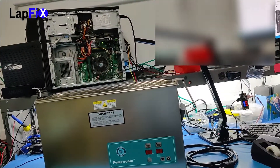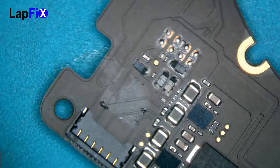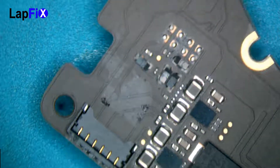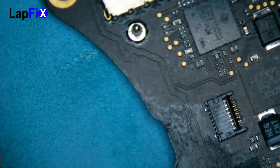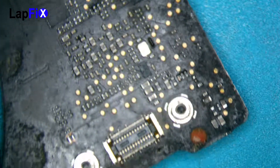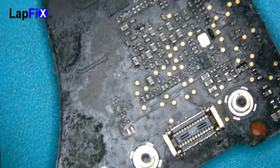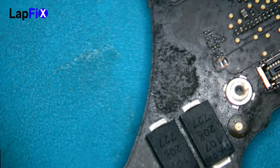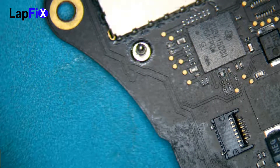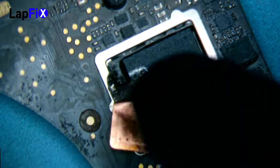Let me show you the board real quick. We actually got the one that does have the little heat, timer, and temperature setting. So this is what we have here — a 2017 MacBook Pro. We're going to show you all this liquid damage. You see all the dark spots, anything that doesn't look right. You can see the little shadows absolutely everywhere. It does look really bad. It's been impacted by a lot of liquid damage. The client left it out in the rain, and it's been soaking this thing very, very bad. You can see this part peeled off a little bit here, but we can put it back on.